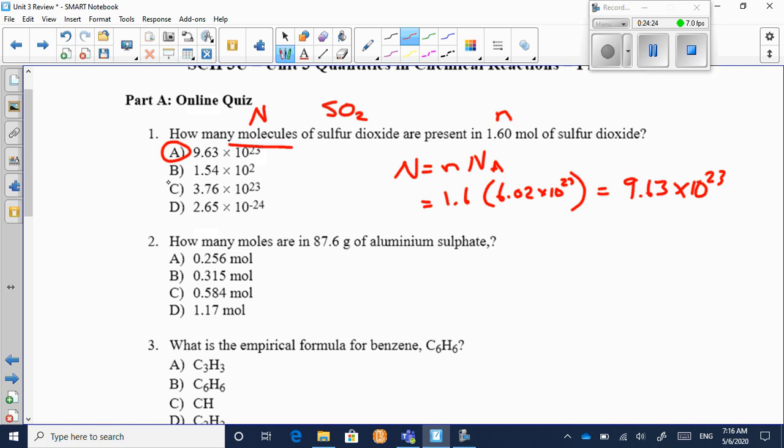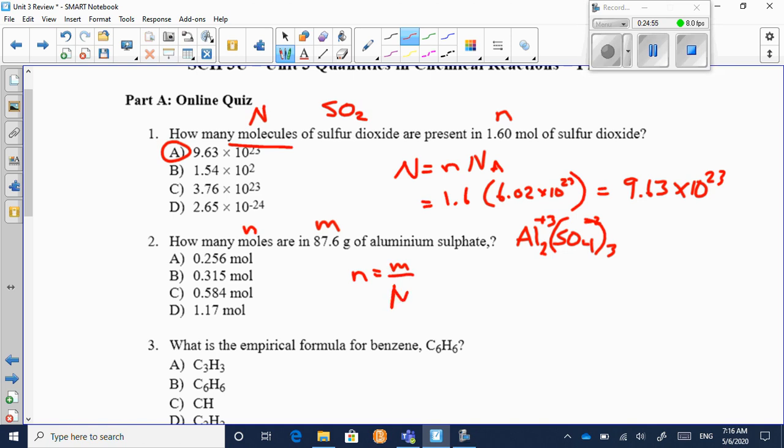Next one says, how many moles are there in, okay, we got a little m for this one, and it's aluminum sulfate. So I'm going to write that over here. It's Al, and then it's SO4, but wait a second, Al is a +3 ion, and SO4 is a -2, so I've got to crisscross those. Okay, that was important to do because I know that in order to get the number of moles, I'm going to have to go and get the molar mass.